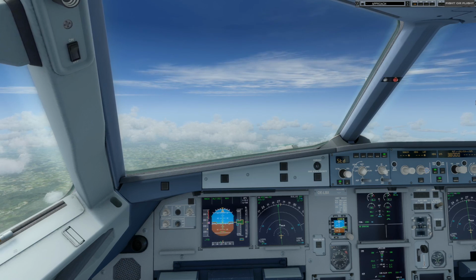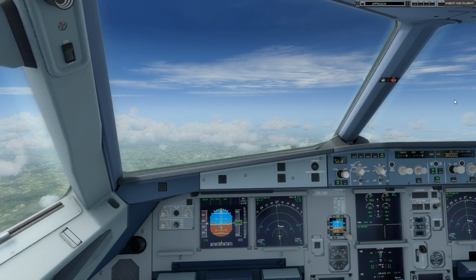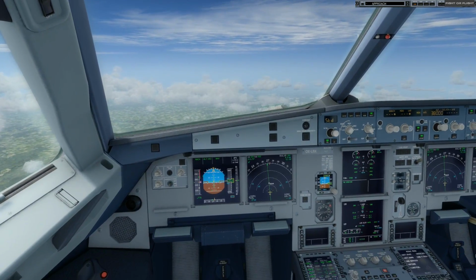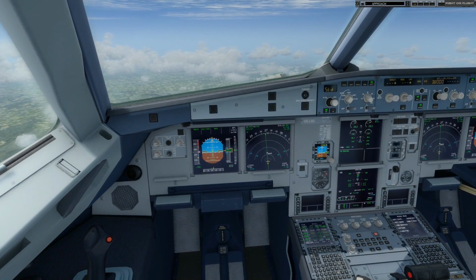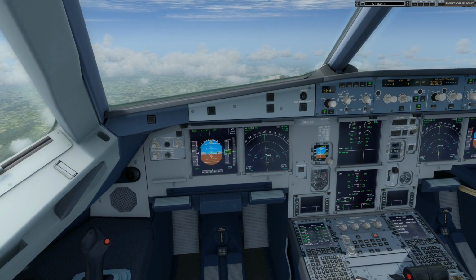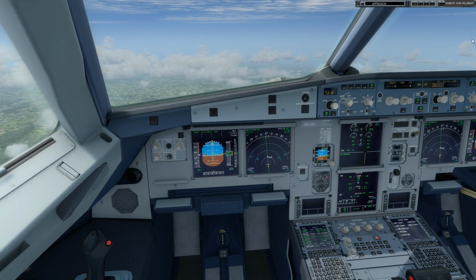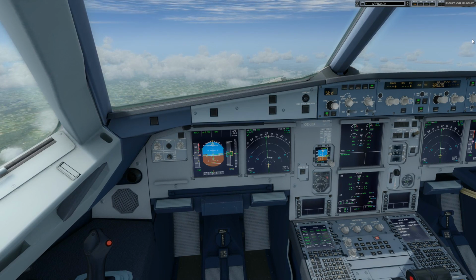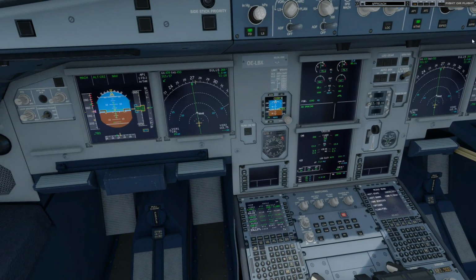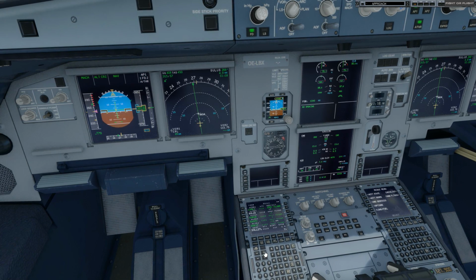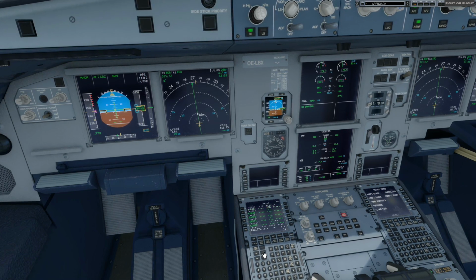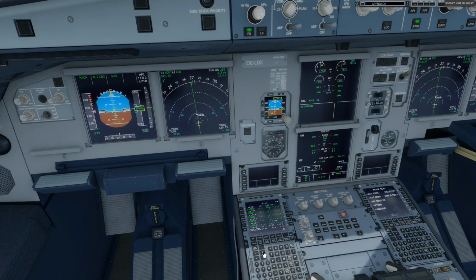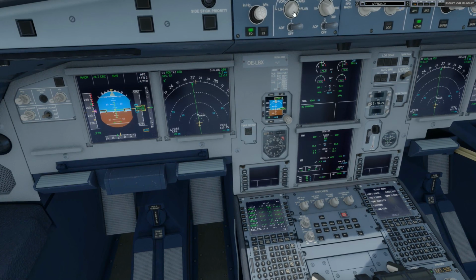We can use the left MCDU to draw range rings around selected fixes that will show up on the nav display. We'll be able to see at a glance how far away we are from any given point. We're going to enter 3 range rings for runway 27 left at Heathrow. We'll enter 1 ring at top of descent, another ring 10 miles out as a reminder that we're starting our approach, and a final one 4 miles out.